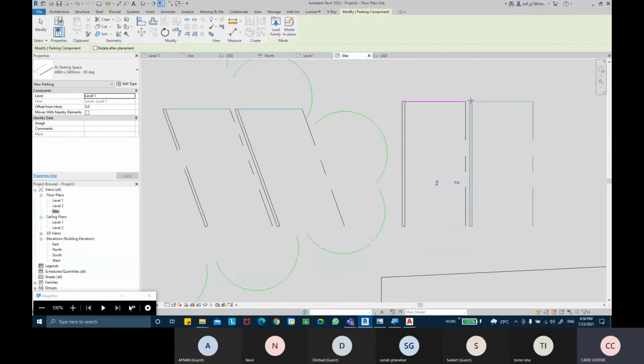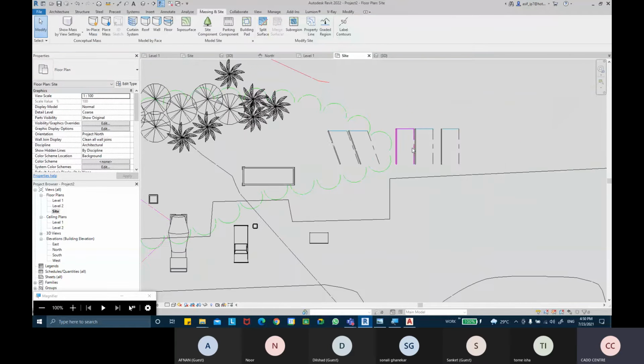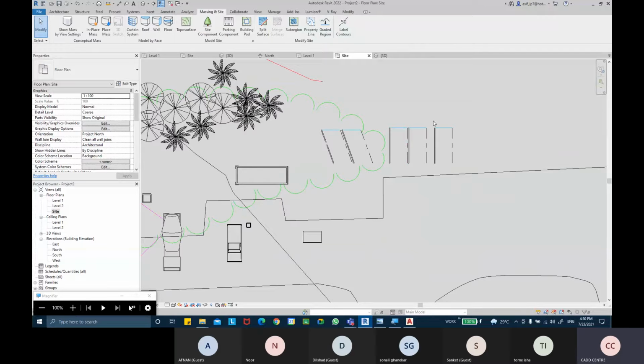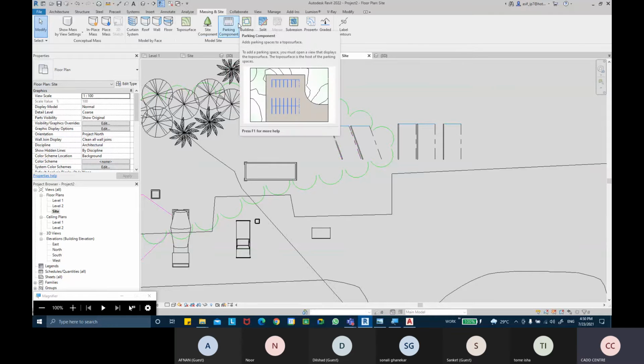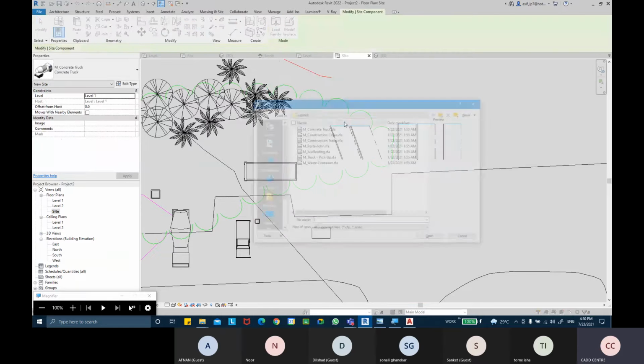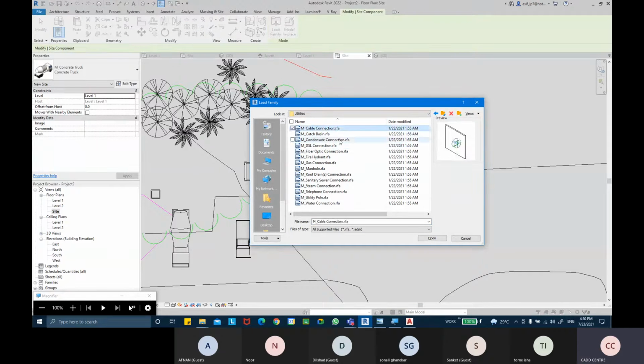That is 90-degree straight parkings. And add parking components. In site component, you'll find many other components also, like utilities are also there.